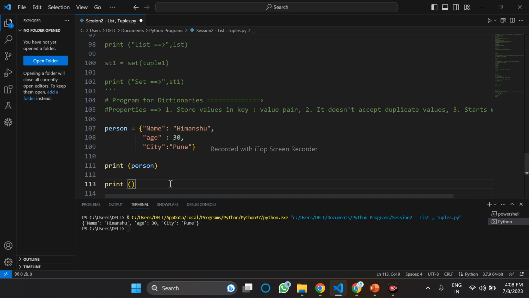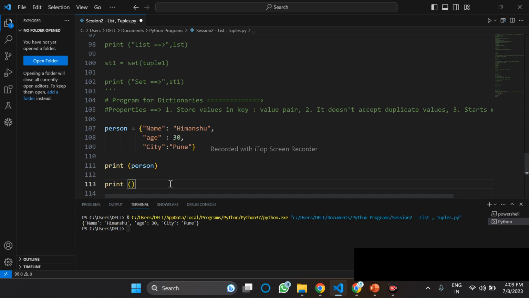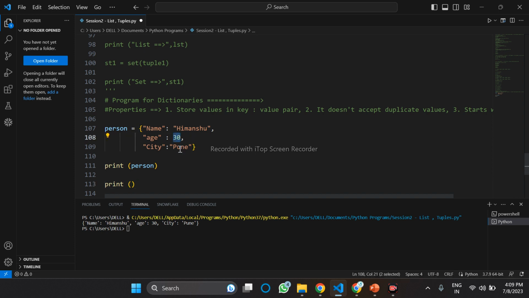All right. So let me help you to understand how to retrieve a value from a dictionary. Okay, if I want to play with 30 age, if I want to play with city, if I want to play with Himanshu, then the simple concept is that we have given another value for retrieving, so it is better to utilize that. If I want to use age, then I can simply go ahead and use that age. So person age.